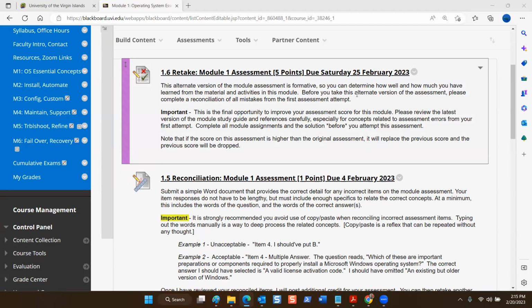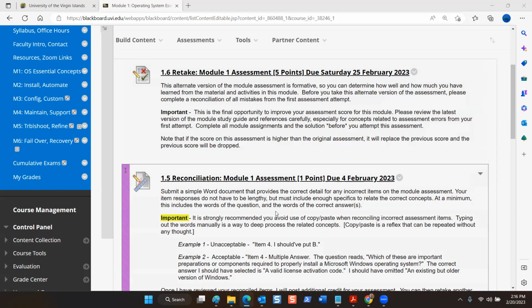Again, you want to complete your final attempt of the Module 1 assessment before Saturday is over, the end of this week. That means 11:59 p.m. You do want to hit this while the trail is fresh. I would recommend that you go back and have a look at the reconciled items that you submitted for your reconciliation. If you have not completed your reconciliation, now is the time to finish it so that you can review any gaps in understanding or topics, okay?